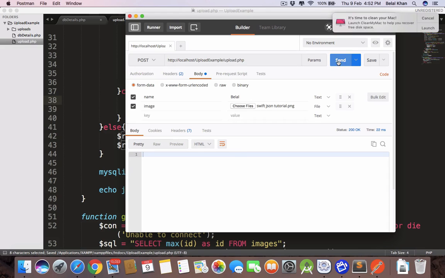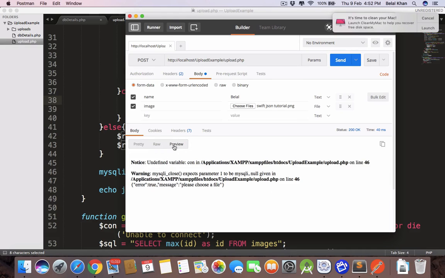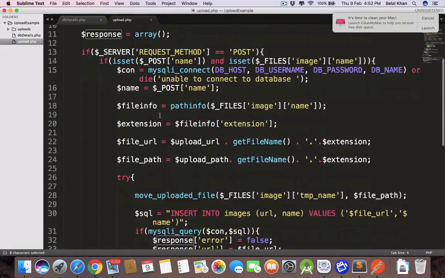Now let's upload again, and as you can see we are getting some error on line number 46. So let's check what is in line number 46.